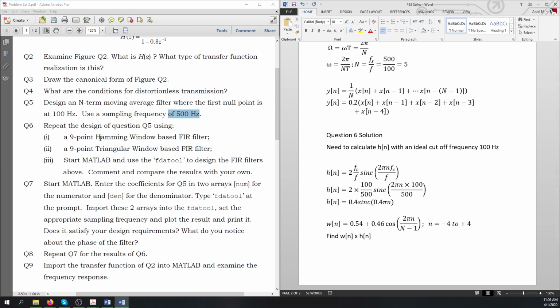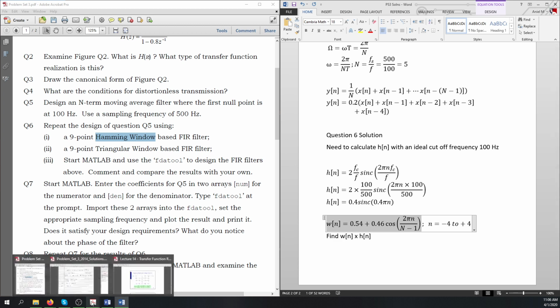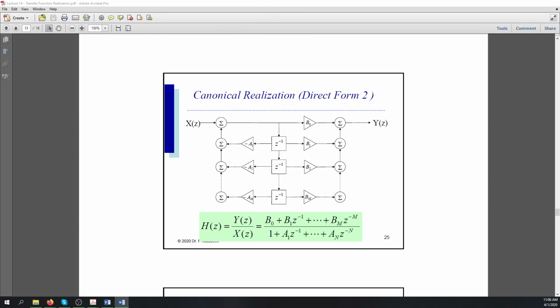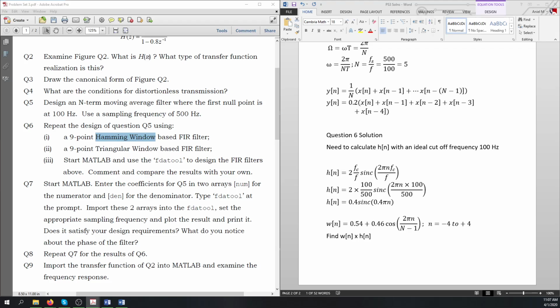Because we're calculating for a Hamming window, the Hamming window equation normally is given to you in any final exam. The Hamming window equation is w of n is equal to 0.54. Hold on, I might have typed in that wrong. Let me make sure I type that in correct. 0.54 plus 0.46, yes, that's correct, plus 0.46, so that means I might have to do a redo in Octave.